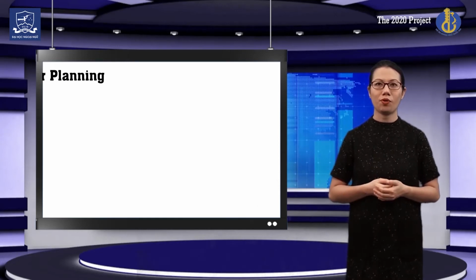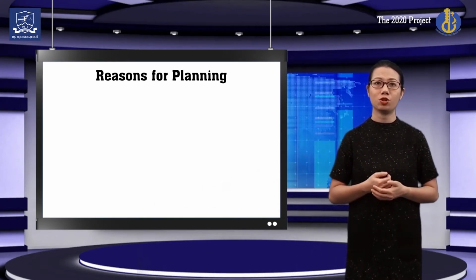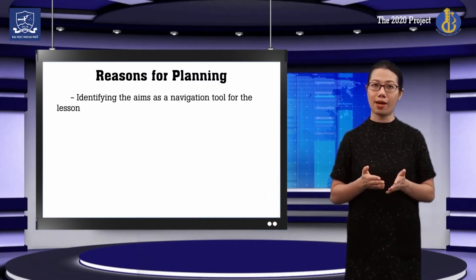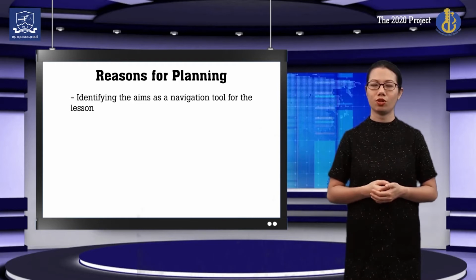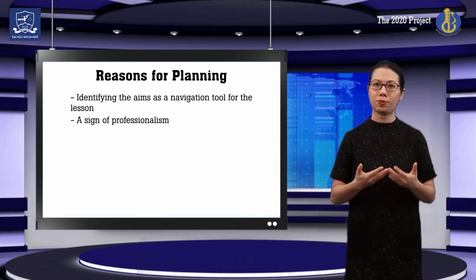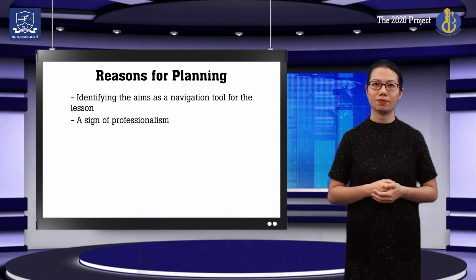Here are some more reasons why it is essential to plan. Planning helps the teacher identify the aim as a navigation tool for the lesson. Planning is a sign of professionalism. Students expect teachers to be professional. If you are prepared, the students can tell. They also know if you are not prepared. So planning is a way to help gain the respect of the students.